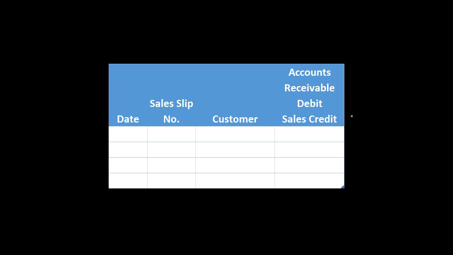So we're just going to record that one time, sum up these transactions, and then record all of them in the format of a journal entry to our system at the end of the day, at the end of the week, or at the end of the month. For example, we might have the date, sales number, customer, and then we just have the one number, 500. Of course, that means that it's going to be a debit to receivable and a credit to sales.